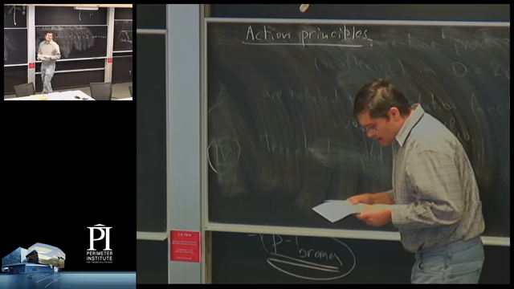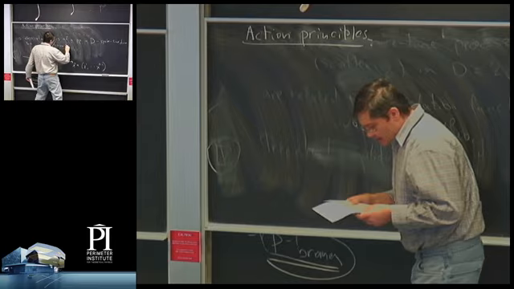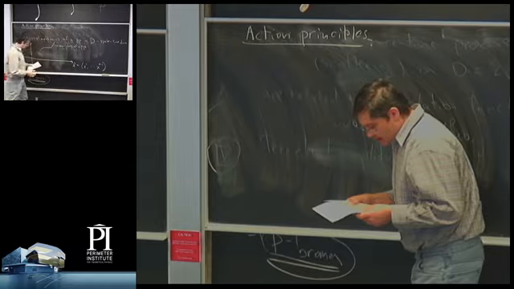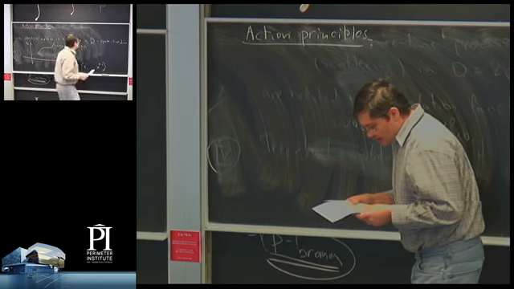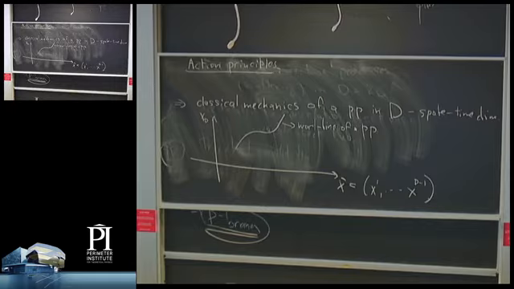And so this particle will have some trajectory. Here are my spatial coordinates, x1 through x d minus 1, and this is my time, x0. The particle will have some world line. So it will span a world line in the space, a world line of a point particle. We ask ourselves, how do we describe the motion of the particle? How do we describe this world line?